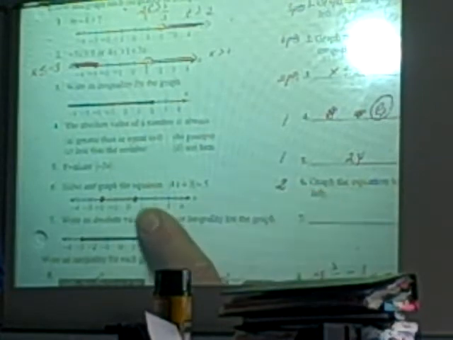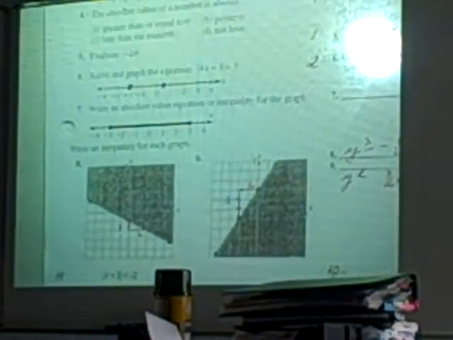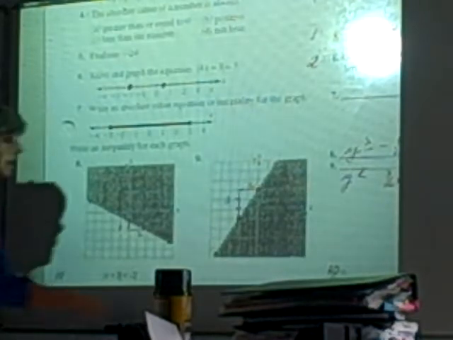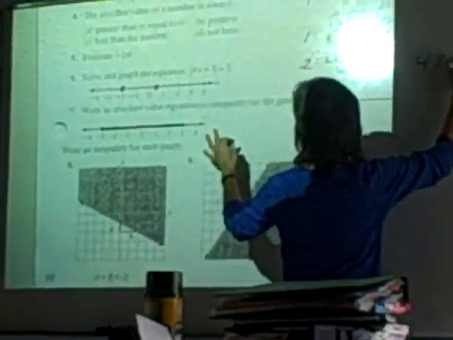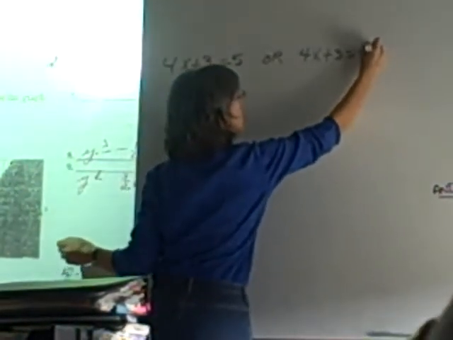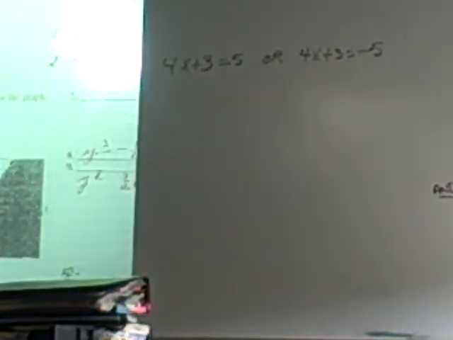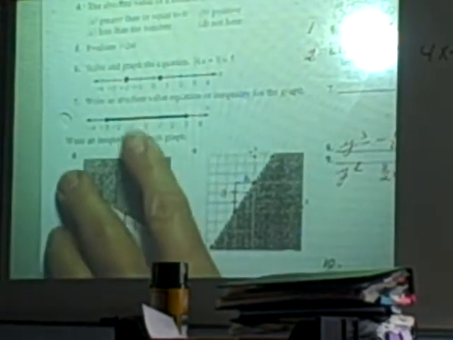Solve, let me see, what did we have to do? We had to solve this. How many times do I need to solve an absolute value equation? Twice. I solve it once as a positive and once as a negative. So I'm setting this problem up as 4x plus 3 is equal to 5, or 4x plus 3 equals a negative 5. I set it up twice, I solve it twice, and since it's an equal, what happens? That's it. It's just those points. It's not greater than or less than or whatever. Okay? All right. We skipped 7.